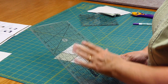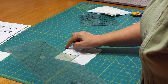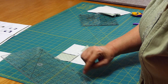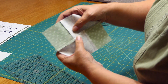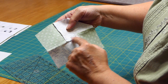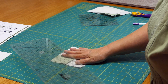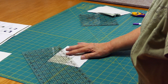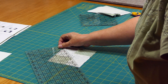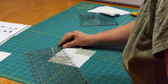What I'm going to do now is take my ruler. There's a 45-degree line on there and I'm going to set that up so that the edge of the ruler goes right through the intersection — there's a seam going here and across, and I want to hit that seam intersection. That will give me a nice point. That will be my sew line. There's my line.